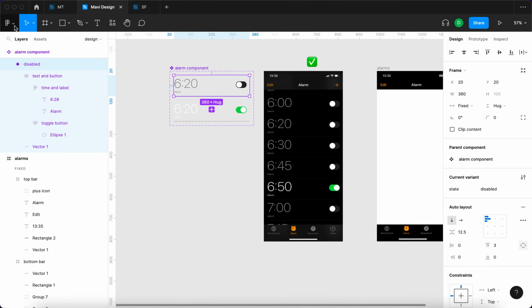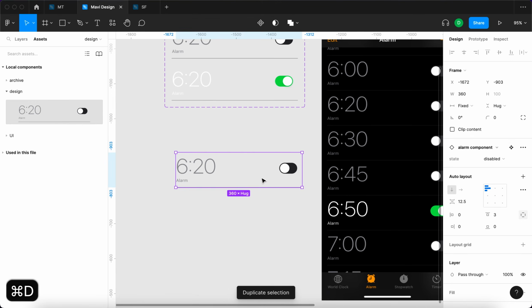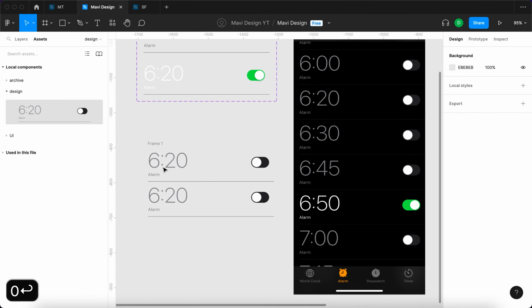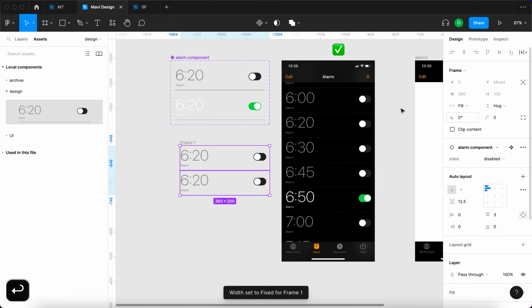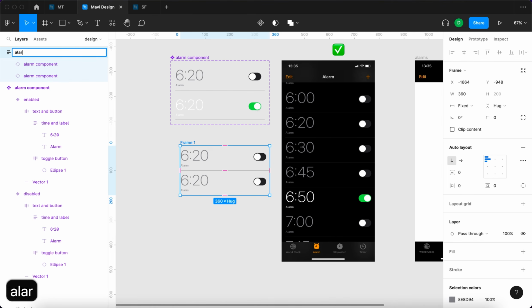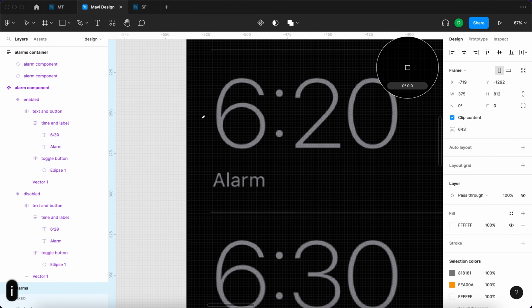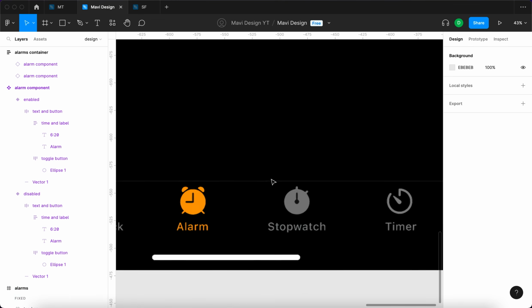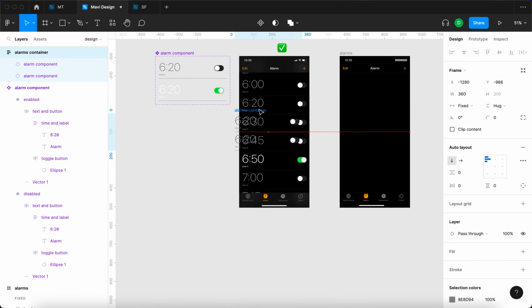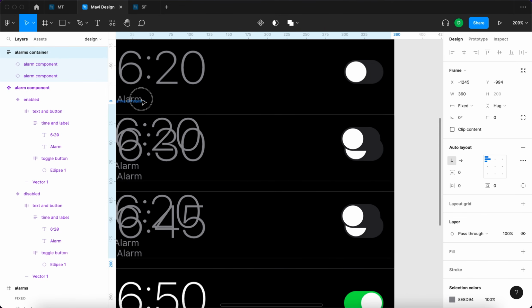What I'm going to do next is use the alarm component instance, and then I'm going to duplicate this and create an auto layout from this. This auto layout is going to have no spacing at all, and it's going to be fill container, both of these, and this auto layout is going to be called alarms container. So now this whole app is going to have a dark background. I think it's black completely. So let's just sample the background color from here, and then let's figure out what's the width of this alarms container. If we align that to the right, let me align that to the right.